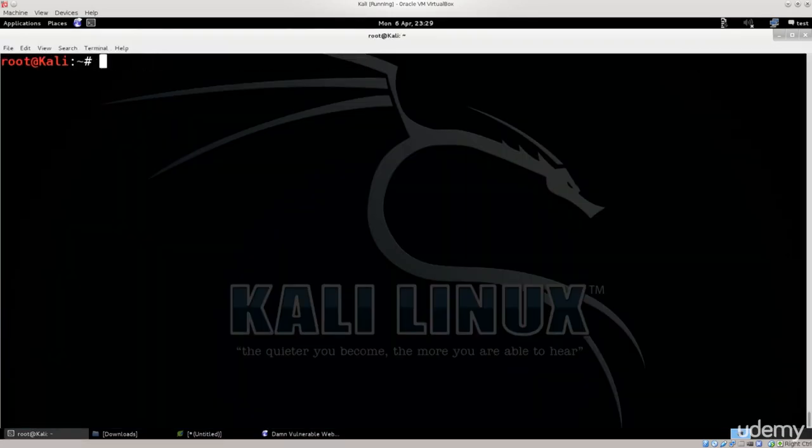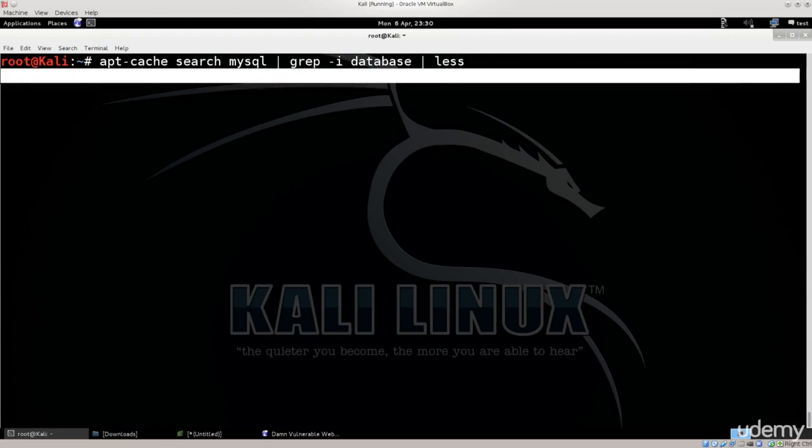Go ahead and type in apt-cache search MySQL space pipe. Oh, come on, give me the pipe. There we go. Pipe grep -i database space pipe again less.